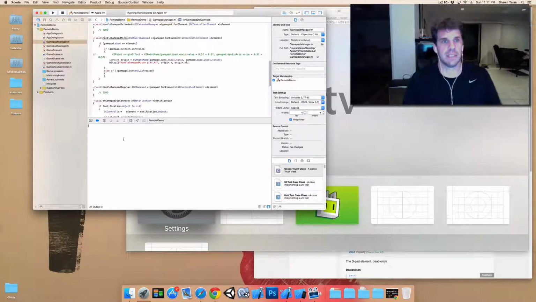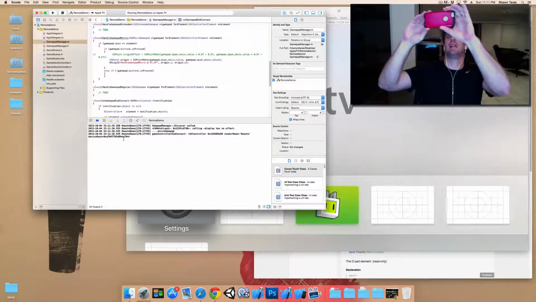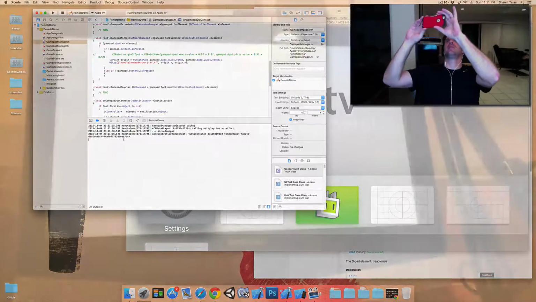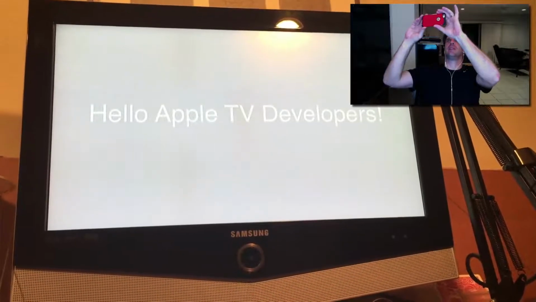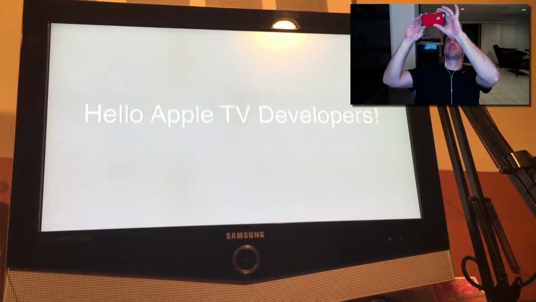There's nothing really to see. I'll take a video of the Apple TV so you guys can see it, but there's nothing really to see other than the hello. But I'll take a video and I'll composite or edit it in here. So yeah, it just says hello Apple TV developers, and I'm not going to pop up a sprite or anything. We're just going to look at the log output.